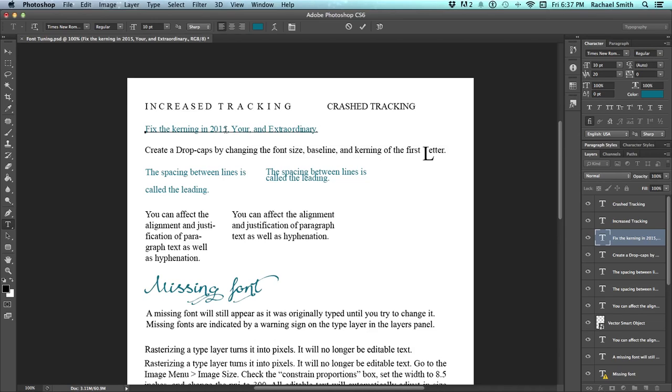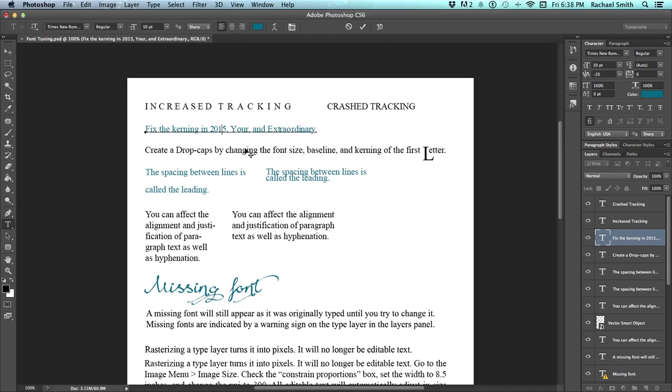So often you need to adjust tracking, especially when you're doing a headline or using a fancy font, and if anything just kind of stands out as looking like it's separated from the word that it should belong to, you need to kern it in. So to do that, you place the cursor between the two letters that you want to affect, hold down Option on a Mac or Alt on a PC, and then use your left or right arrows to bring that type in. So if I use my left, it moves it closer. If I use my right, it moves it further away. And then when I let go of Option, I can use my left and right arrow keys to move to the next place that needs to be fixed.